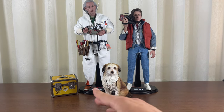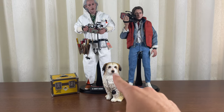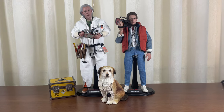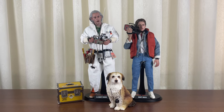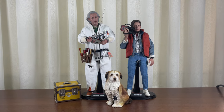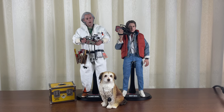Einstein. Look, it's a dog. It's a 1/6 scale dog. It's much better than the Ripley Jonesy that came with the Alien 79. I'll tell you that. Me having Jonesy the cat, this is a bit of an upgrade from that. But yeah, and that's about it for today. You know, look, some have to be a bit brutally honest, and if it's going to be me, so be it. I'll take one for the team, I guess.